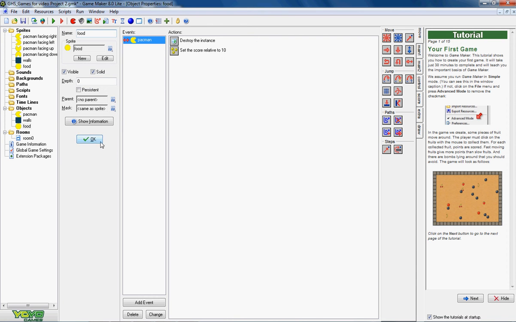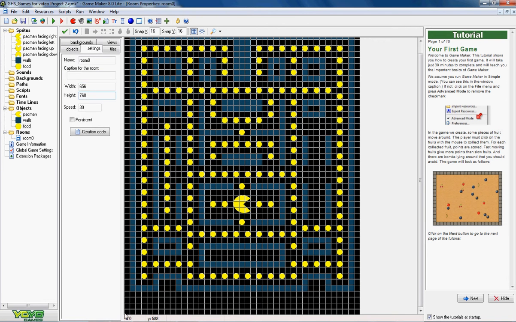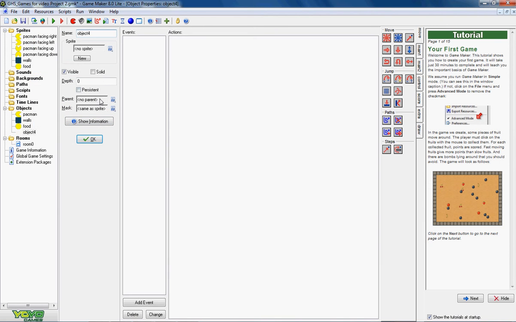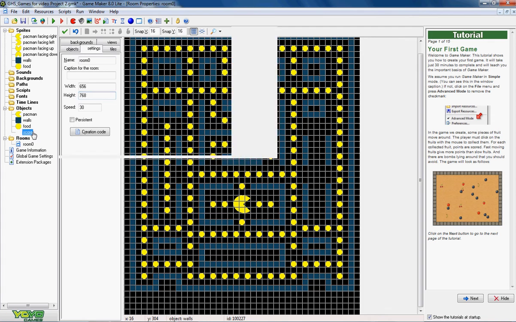So what I need to do is actually create another object, an object which is just the score that appears down here. It's going to get slightly odd because I'm going to create a new object because it's something I want to change on the screen. But at the moment, it doesn't have a picture because I don't know what the score is going to be. The score is going to change all the time. So it's not a picture I'm going to put on there. And at the moment, I'm just going to leave it blank. So I'm going to call this score. Can't spell it right. And I'm going to click OK. So I've now got something called score.